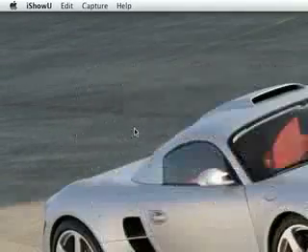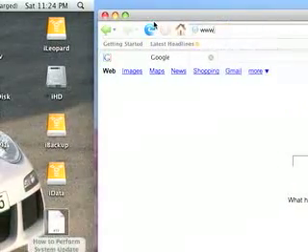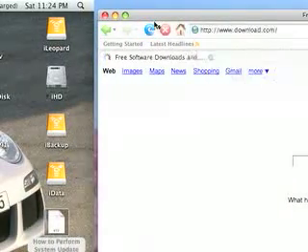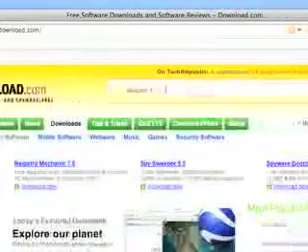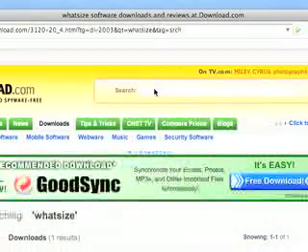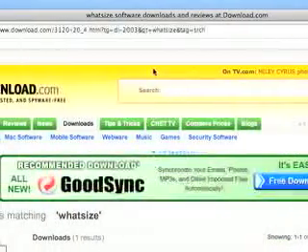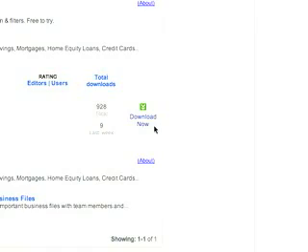Okay, so we are going to get a program called What Size, and we're going to go up here, and we're going to go to download.com. Usually with Macintoshes, we go to versiontracker.com. However, Version Tracker has a newer version of this program, which costs some money, because the company's changed it. But download.com actually still has the older version, which doesn't cost any money, and it's a great program. So that's why I'm going here. I suggest you go there quickly to get it, before download changes it as well.